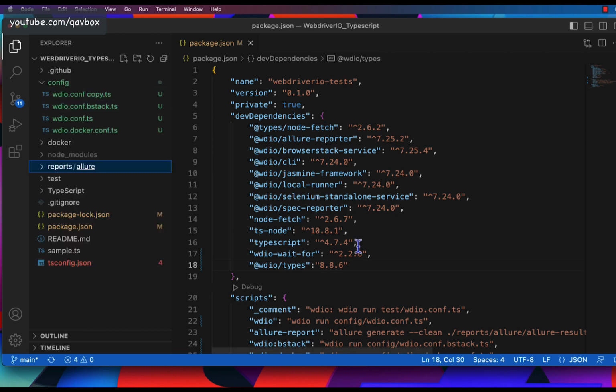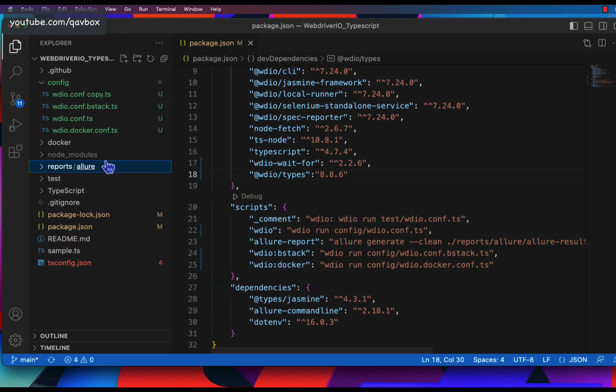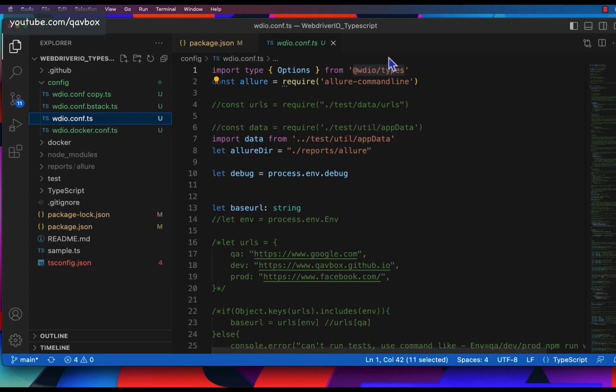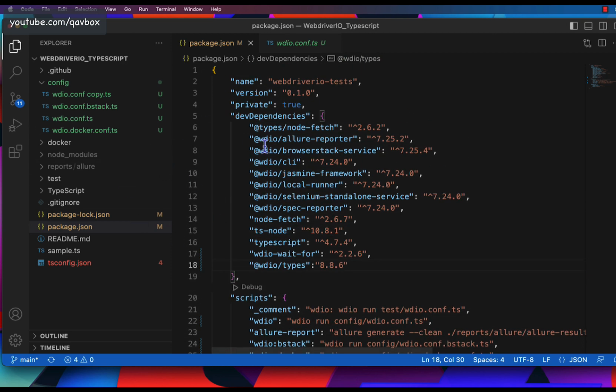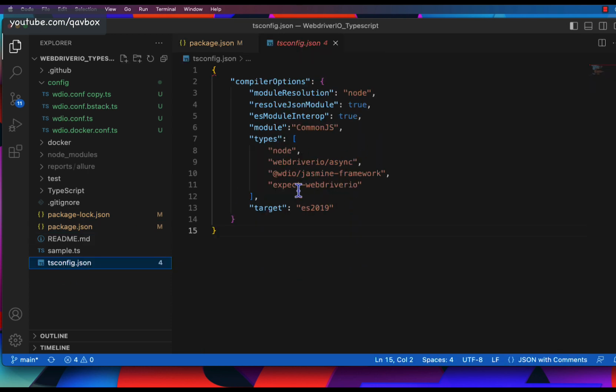The only one thing you need to make sure is that if there is any issue with these types coming up, you just need to add these wdio types. Okay, I will keep this entire stuff in GitHub. I will update this so that you can get the latest. But I think when we switch to version 8, we don't need these types because we need to change this to the global types. So I will show that in our upcoming session.